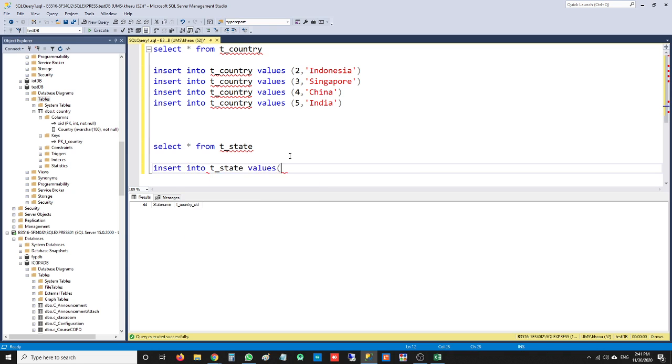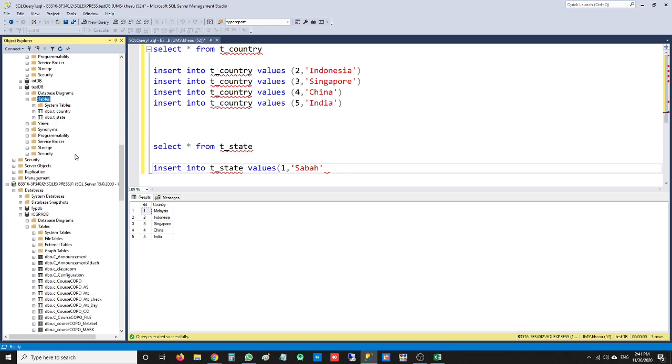followed by the column sequence. First we put a name, Sabah. Just now, for Sabah, you see Sabah in the list. We refresh this one.